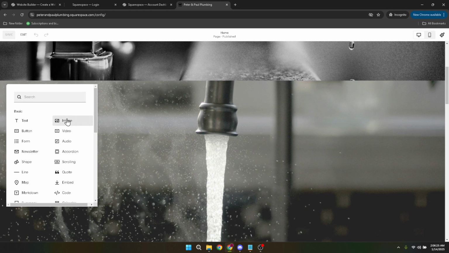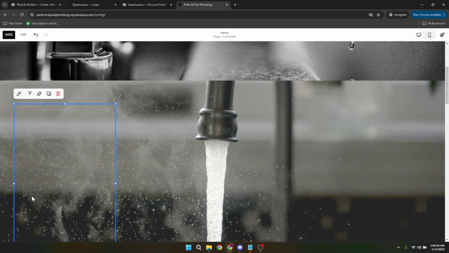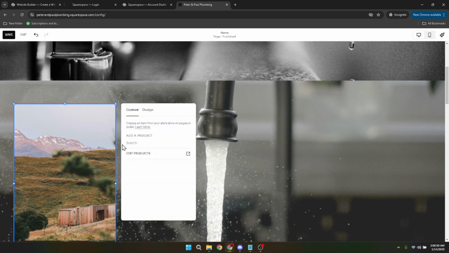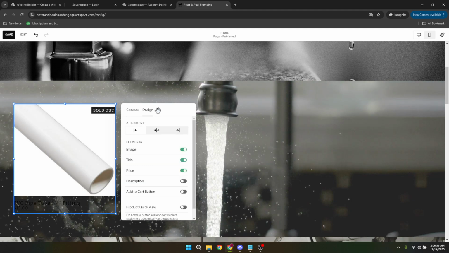You'll need to search for the specific product you want to highlight in your quick view. It's always best to know the product name or SKU beforehand to speed up the process. Once found, click on the Design tab to access customization options. This tab holds the key to turning on the Product Quick View feature, which gives your customers a quick but immersive look at your product offerings without having to navigate away from the page.